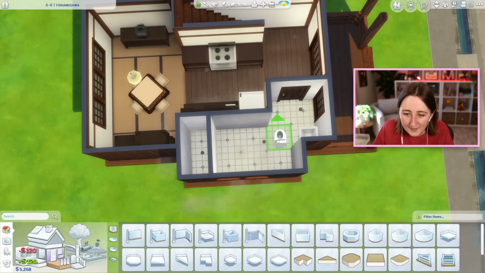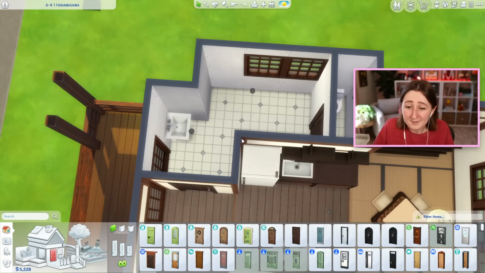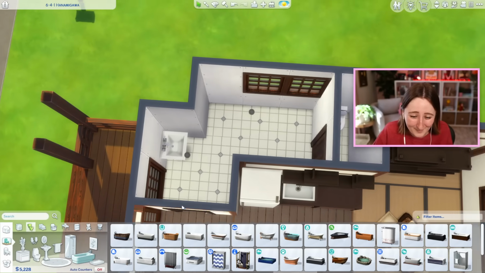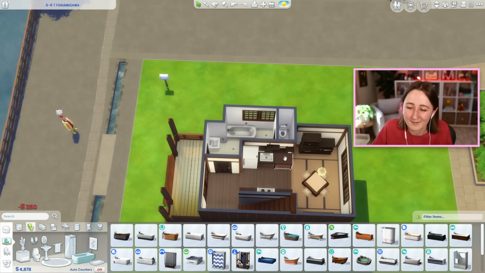But I am kind of feeling like maybe we can split this up a little bit better. Makes for a slightly more interesting floor plan, perhaps? It's definitely weird. I think this is worse, actually, now that I'm looking at it. But we don't need to have two bathrooms. There's no need to have two bathrooms in this house.